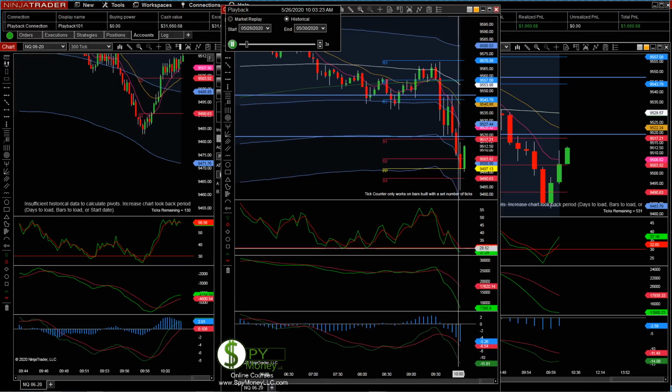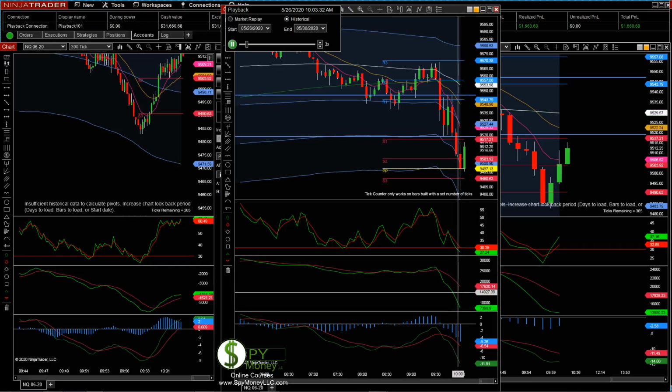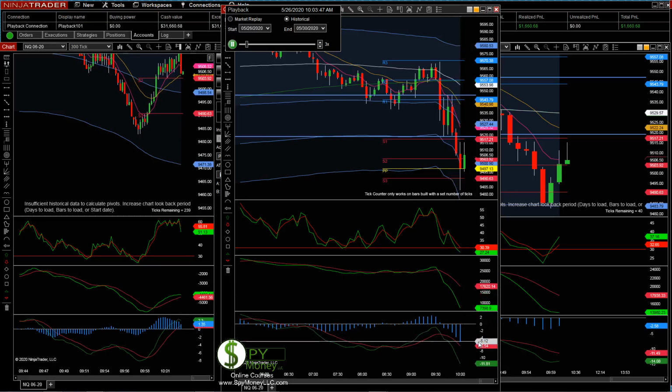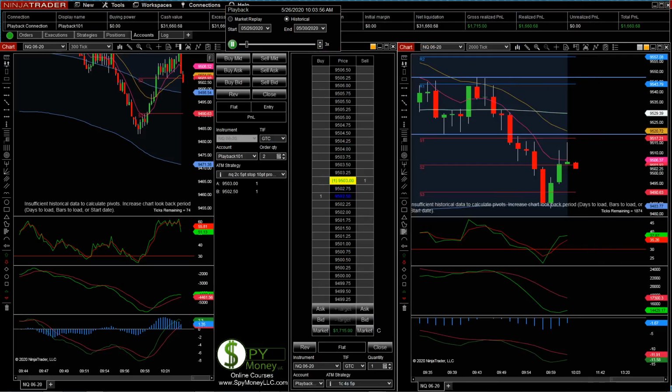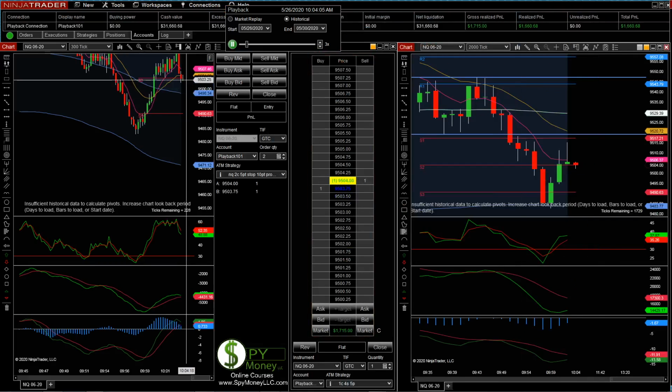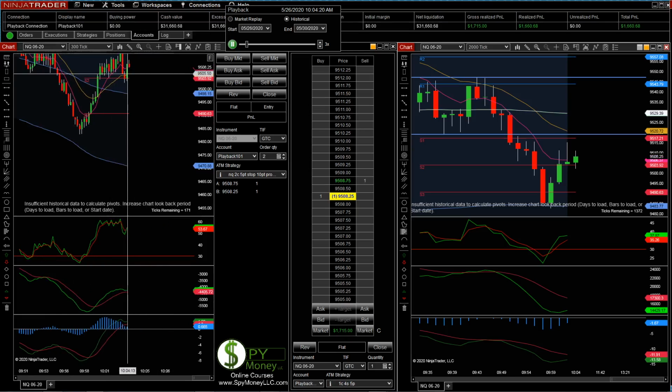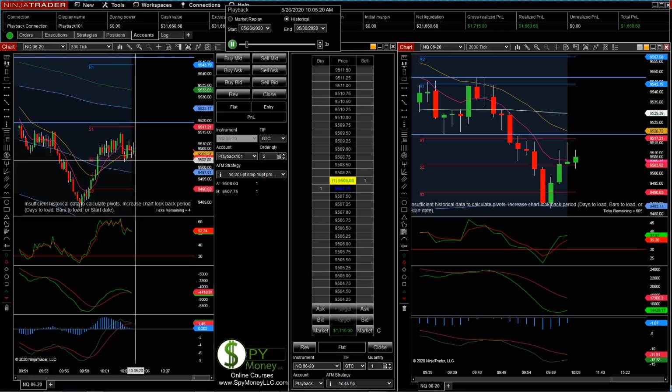Our 5 minute is showing pretty much the same thing that 15 is, but our on balance volume modified is actually still going straight down. So there's a good chance that it's going to continue to sell off. But see right there, it went up, turned. Now what we need to do is see this cross here. And if that crosses to come down, then I would get back in another short. And if you look over here, our MACD is trying to turn down. So it's probably going to sell off, but I would want to see that cross again.